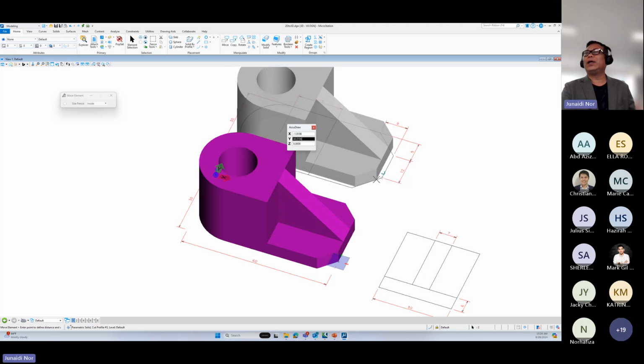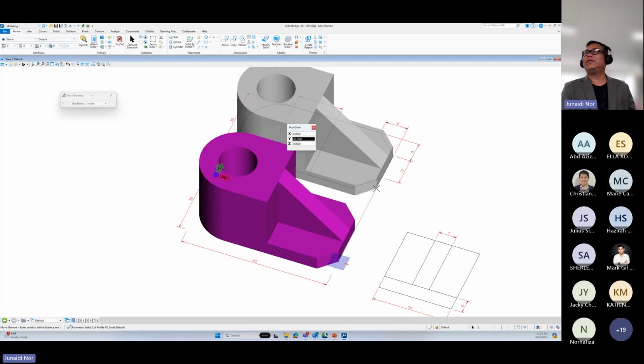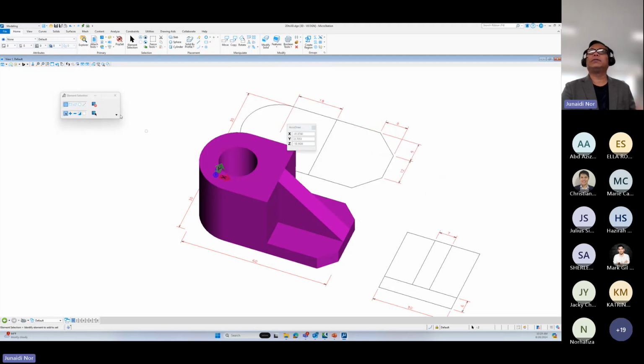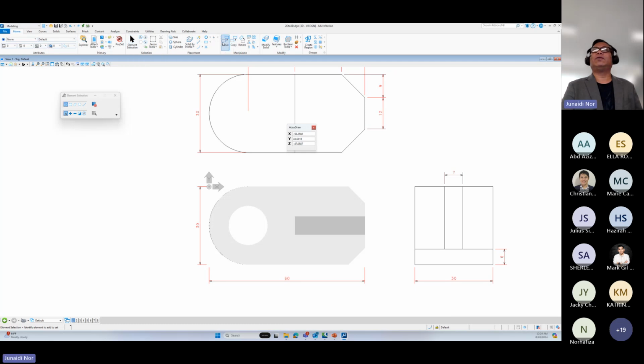Why? Maybe my length is too different. Okay, hold on. I go from the top. Okay, move example. Testing.